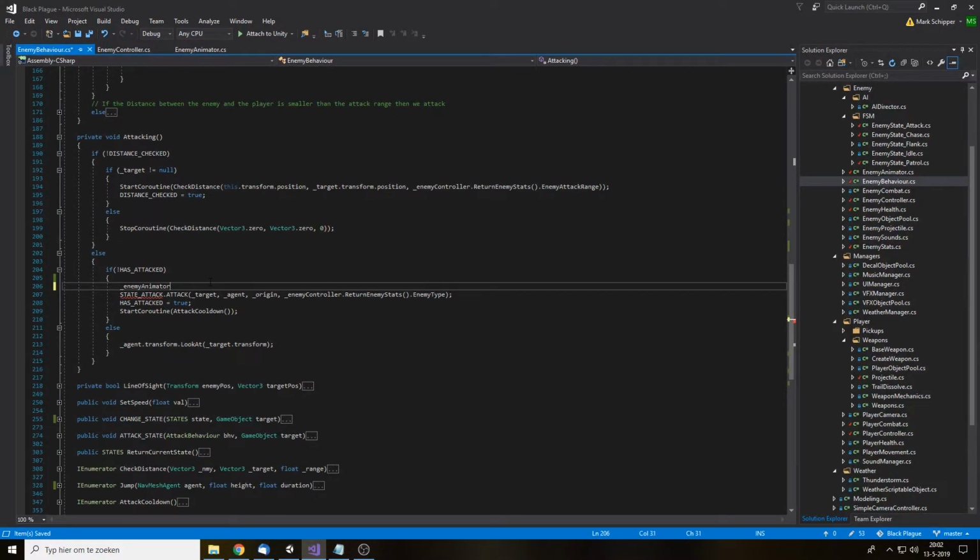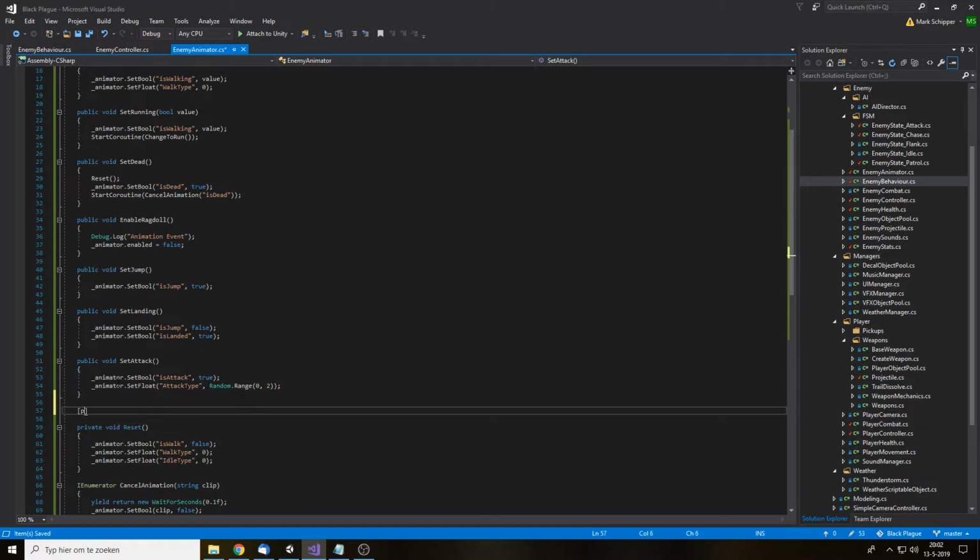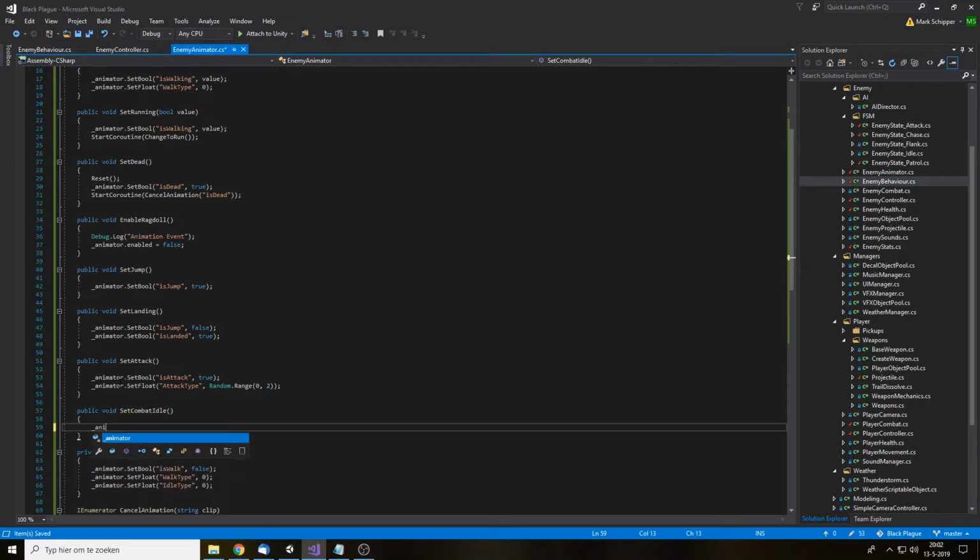So we're going to say here SetAttack. Okay, so I also need to set it to combat idle, right? I'm going to do the same thing here. Public void SetCombatIdle, and then animator.SetBool is combat idle to true.